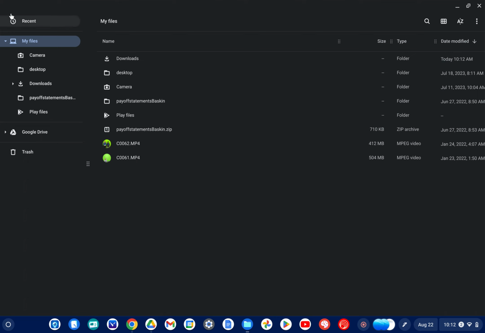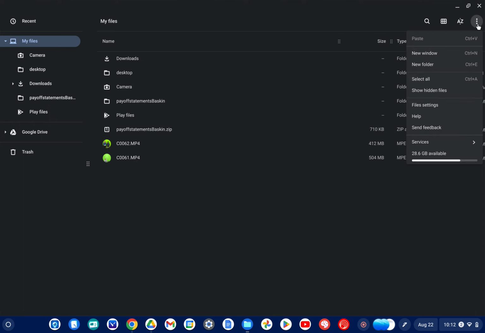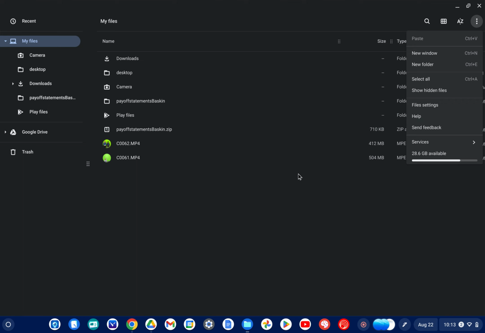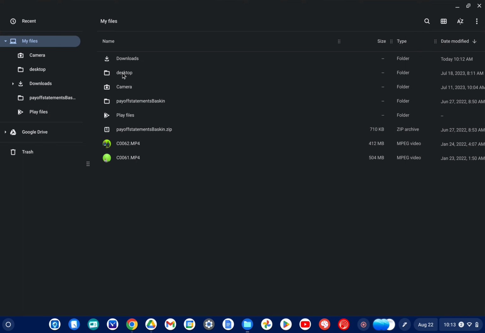Now, you will notice there's no desktop, documents, things like that. But if you want to, up here in the three dots, you can always create new folders, open new windows, drag files back and forth, all those sorts of things, okay? And so you have that option. And the reason you might want to do that, for example, I created a desktop folder just as an example, if that helps your mental workflow.